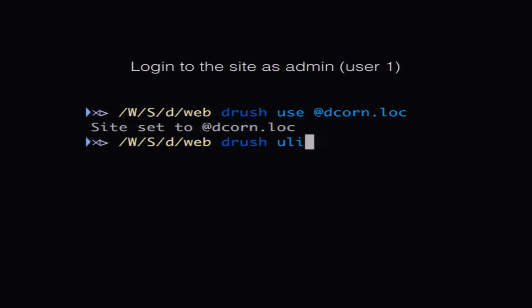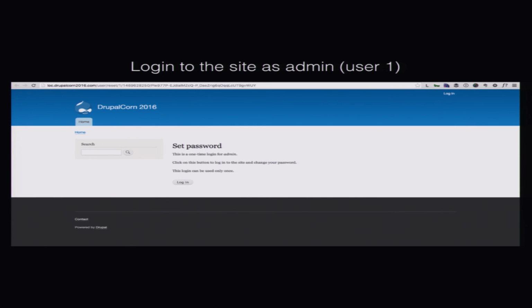The reason that's important with this setup is, you're going to run your composer commands from the project root, but you would have to run Drush commands from the web root. So you'd be constantly doing this dance of move into the web directory, run Drush, move back out, run composer, move in, run Drush. If you do this, that lets you just stay in that project root. You can run your composer commands and Drush commands at the same place. You don't have to move to do that. And then the drush uli command is a user login command. Basically, type that, and you're taken to the one-time password reset for the admin user of your site.